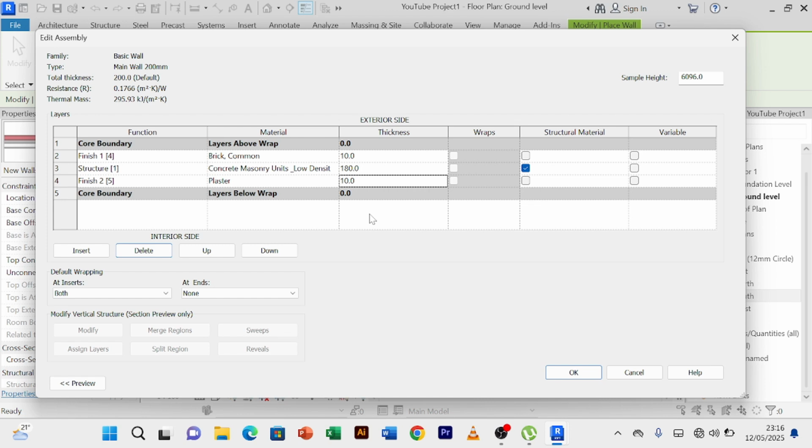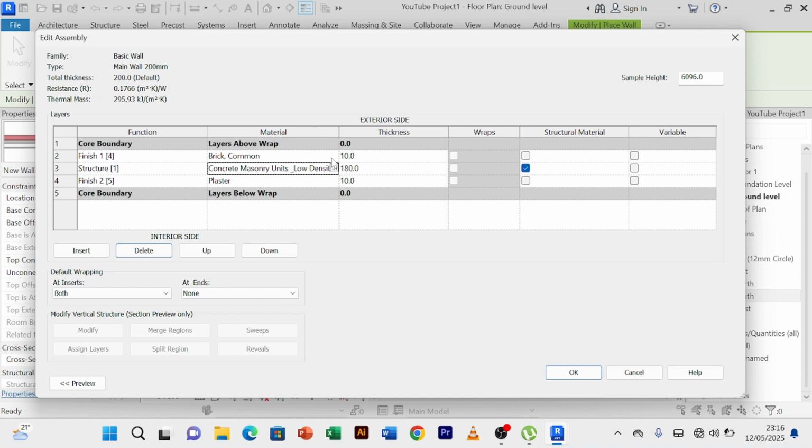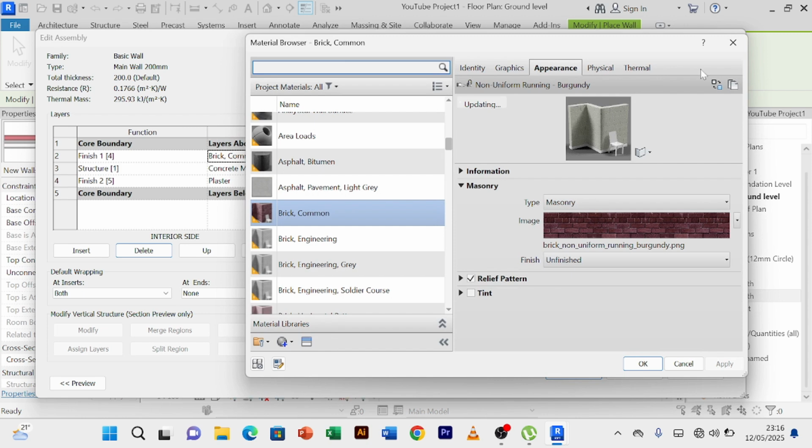So the structure inside, you click here. Let me first close that. You just click around this line. It will reveal these things. If I click here, it will reveal this.